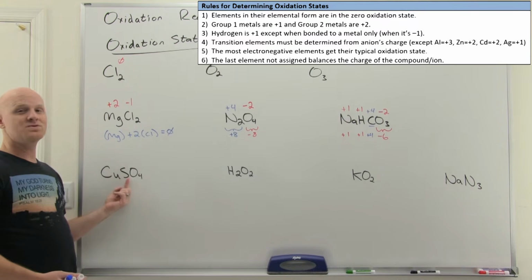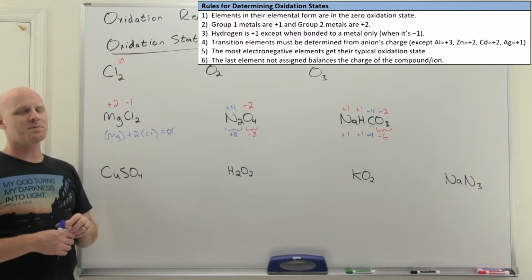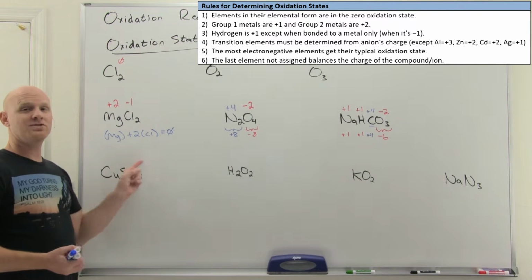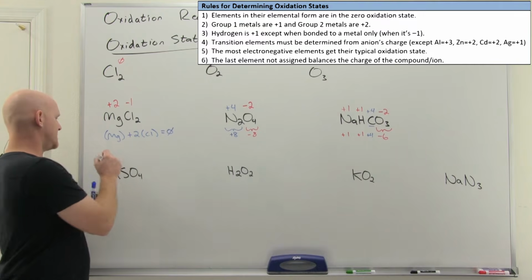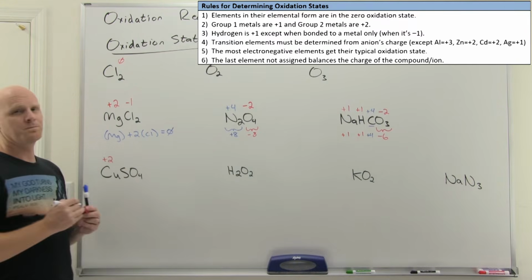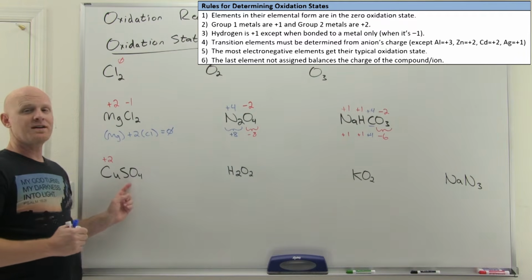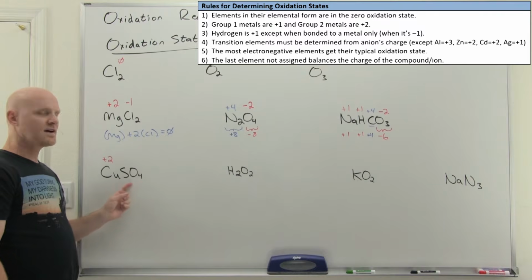And you're going to have to figure out what its oxidation state is based on what anion it's with. In this case, it is with sulfate. And you're supposed to remember all those polyatomic ions you memorized in the first semester. For sulfate, you're supposed to know, oh yeah, sulfate's got a -2 charge, and we have 1 of them. Therefore, the copper over here must be +2. Cool. And indeed, it is +2. But we still haven't actually assigned sulfur and oxygen. We just said sulfate as a whole is -2, but we never actually assigned sulfur and oxygen.